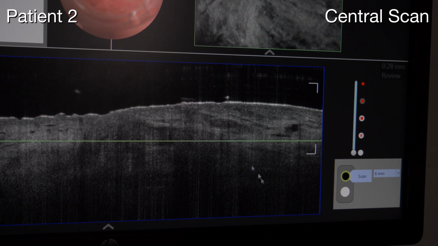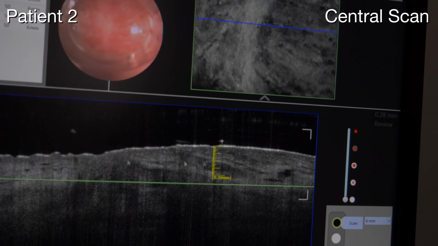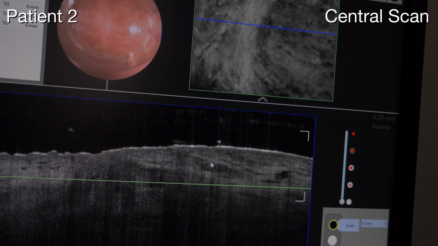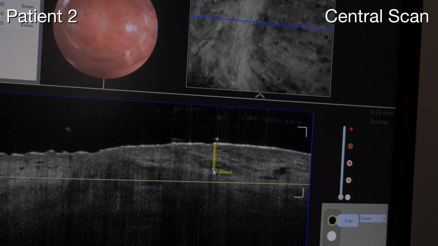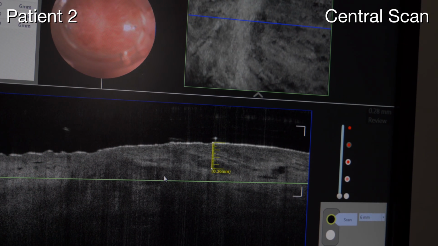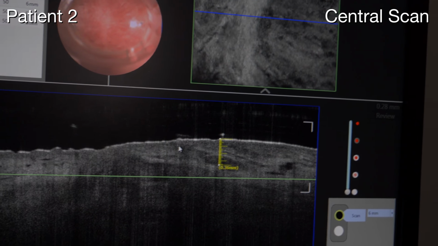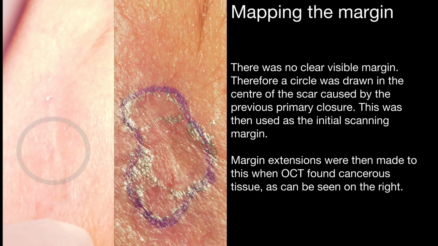Okay. This is how I measured the thickness, where I measured it. We have a very good correlation to the histology here, because this nodule is 0.36 millimeters. And this was the central slide with the scar in the middle. But this is just in the center, and now we need to evaluate the lateral margin. Okay. I now mark the scar because we just know the scar.